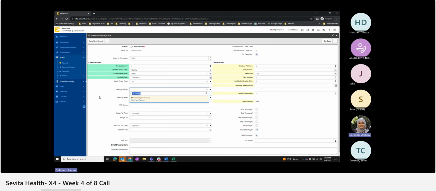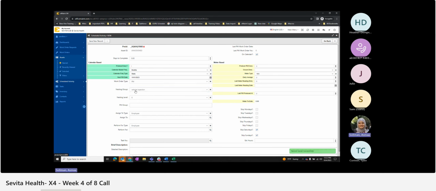We're gonna give it a unique name just to be able to group these PMs together. So we can say, let me see. Never mind. We can do vehicle inspection, right? And then I'll click on add new, and it will give it that name.